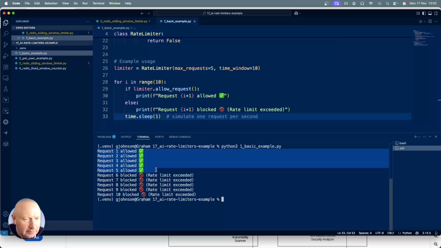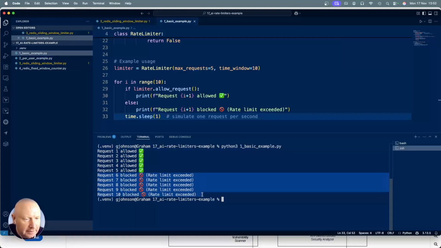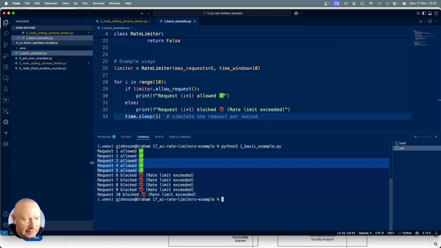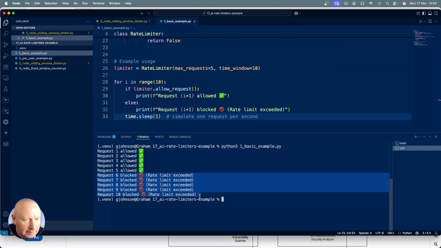A human can only do a certain amount of typing in a certain amount of time. But if the application sees that you've exceeded that limit, then this here could be a possible human, but this here could be something automated, maybe by another bot or a script or something. At that time, it'll start to block those. So that's the first basic example.